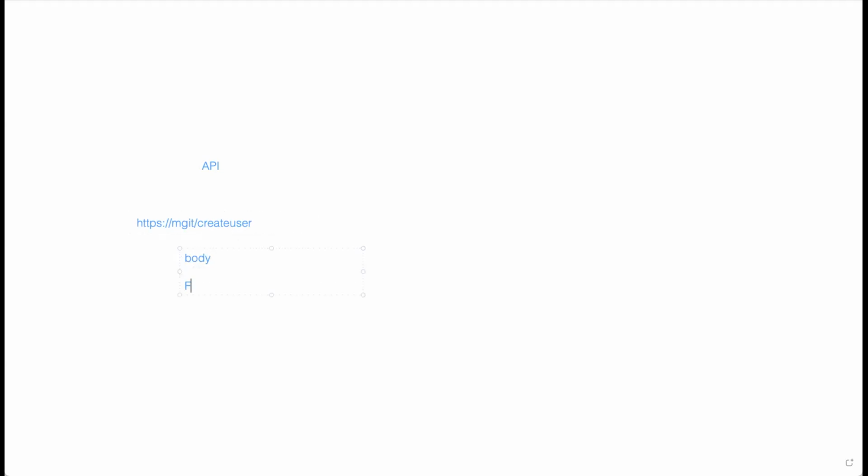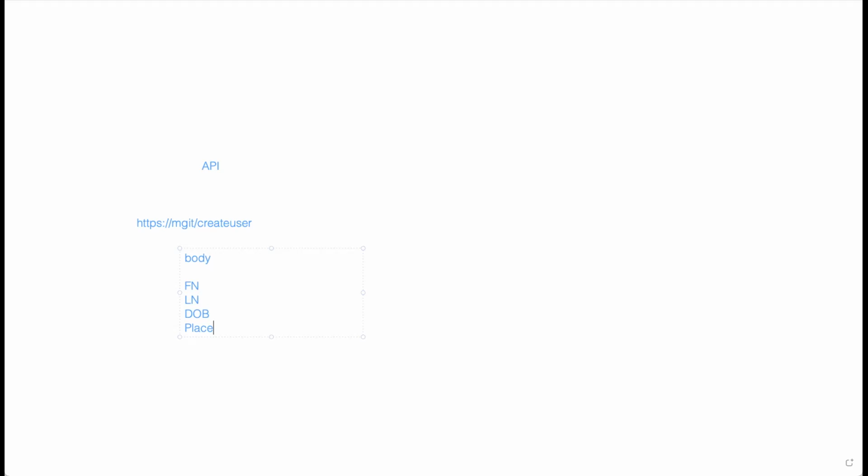The body will have first name, last name, date of birth, place, mobile, etc. The developer is creating an API to create a user in the application named MGIT. The inputs required are first name, last name, mobile, date of birth or whatever.